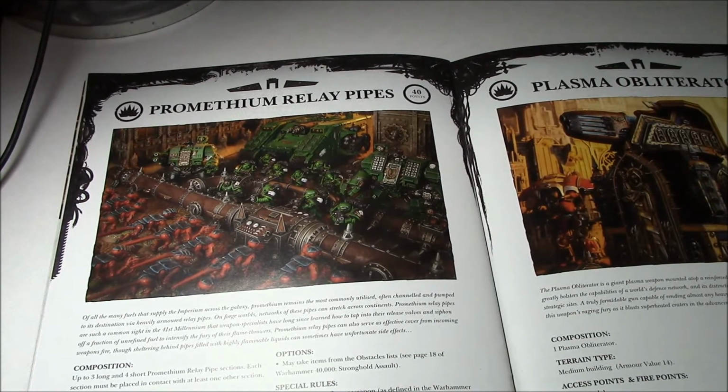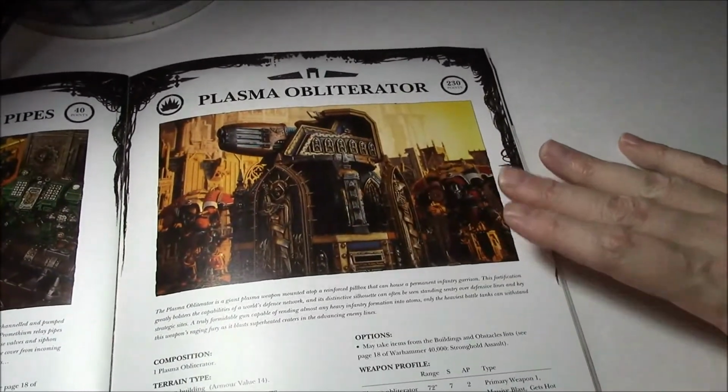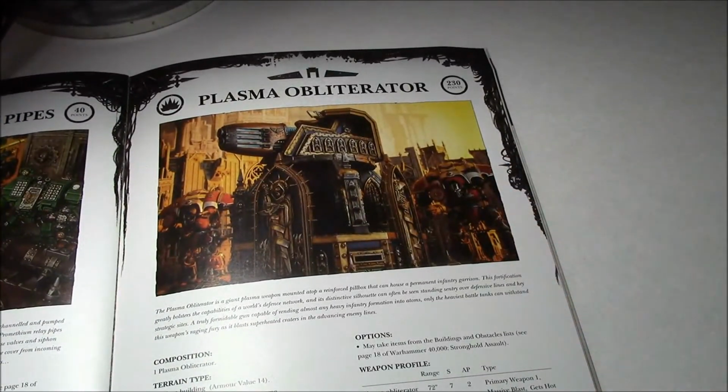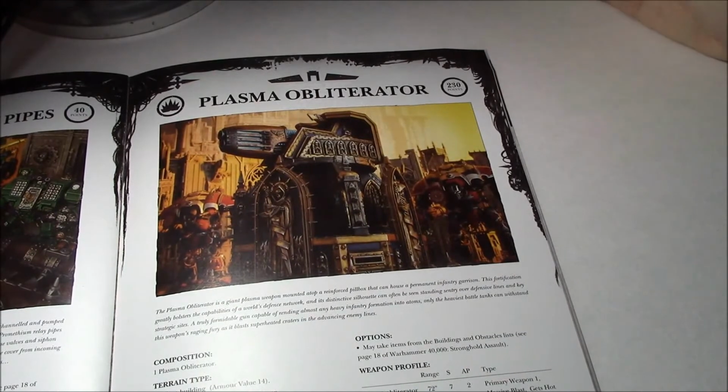Just to be fair, so that's the Promethean relay pipes. I think there's going to be a lot of fun things to do with these guys. The other new fortification came out with the new White Dwarf, which is the Plasma Obliterator, which is already sold out on the GW website. Again, it has the heavy support symbol. I'm almost positive it's supposed to be a fortification, but we'll see.